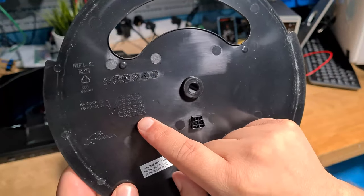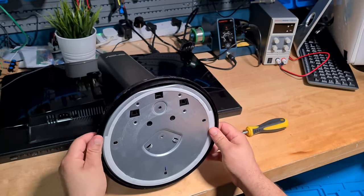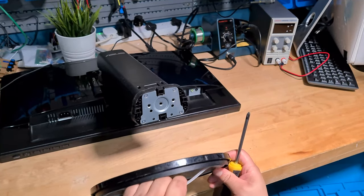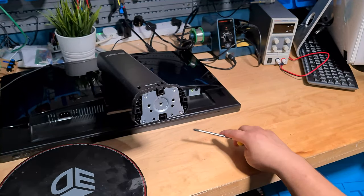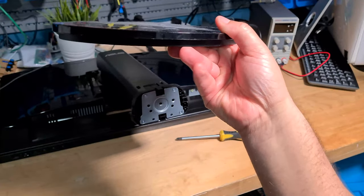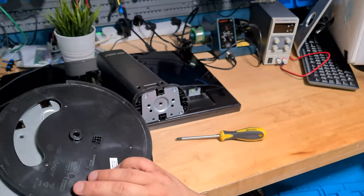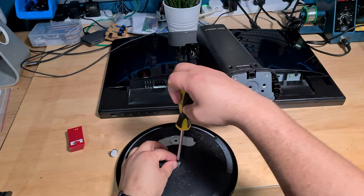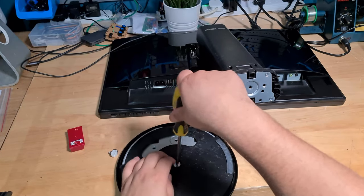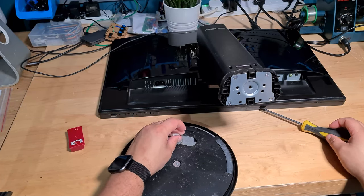I'm hoping that everything has a part number. If all of the components Asus have used have a part number, that will make selling easy. That just comes off with literally one screw holding it. I can list that and it will sell as a small parcel — maybe sell it for a tenner. Last year I did really well buying stuff from car boot sales cheap and then parting them out.